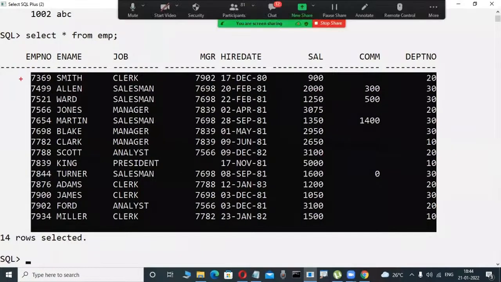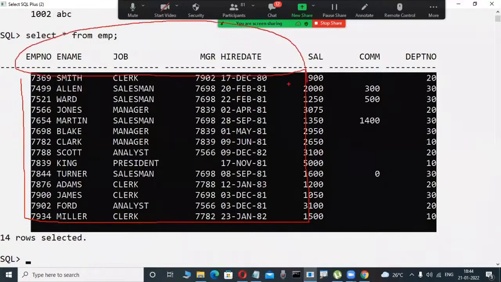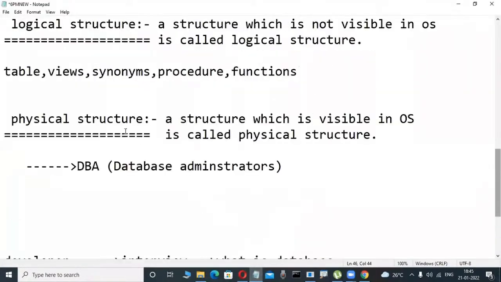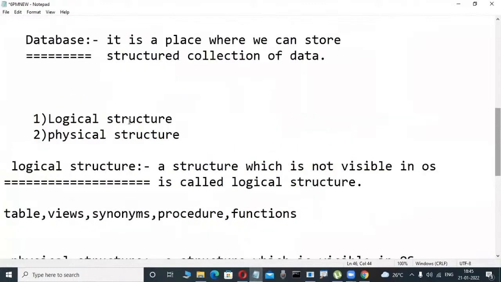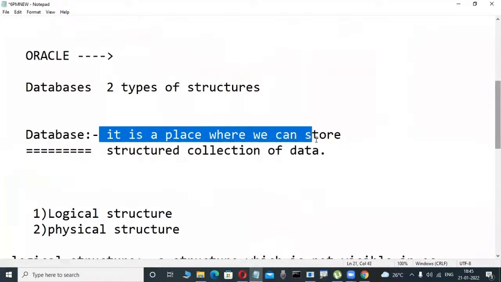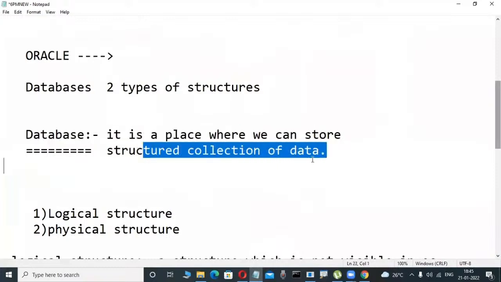Or table format, because tables, views, procedures, functions, triggers, these developers are well-known persons. Maybe they say a database is a place that stores a structured collection of data, because on the relational database side, we are learning only the logical side. That's why in books we refer, and in Google when we type what is a database, two definitions are there, you are observing or not, but most of the developers write that it is a place where we can store a structured collection of data.